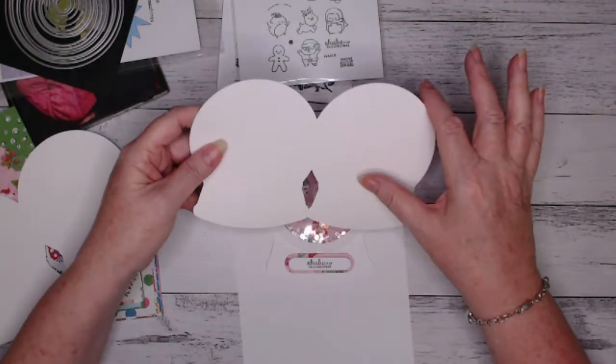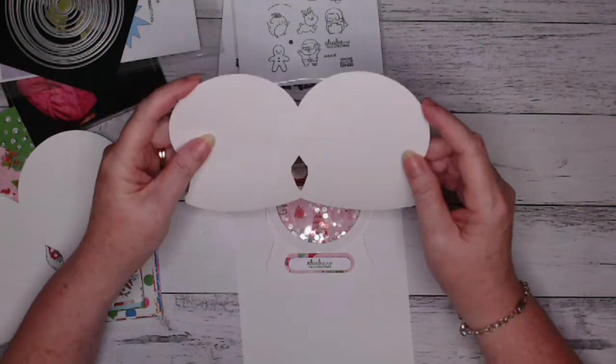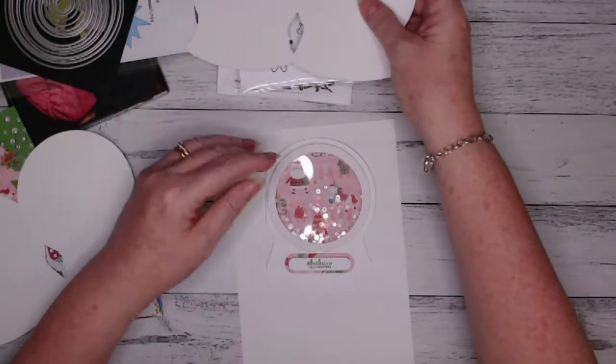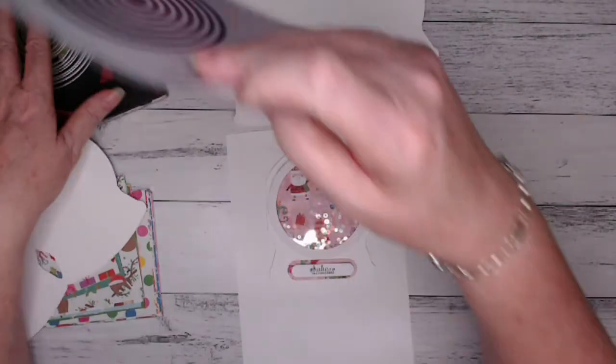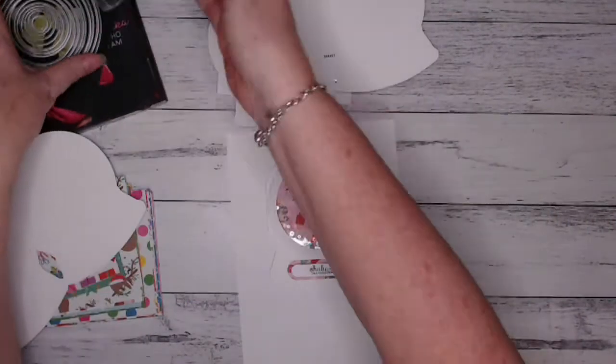So I've actually started with the snow globe shape here. I'm not exactly sure what I'm doing with my hands there, but anyway, I just designed this out of a couple of snow globes and cut it out on my electronic machine, but you should be able to make your own shape. This centerpiece is what we're going to do now, which is going to make our shaker feature.